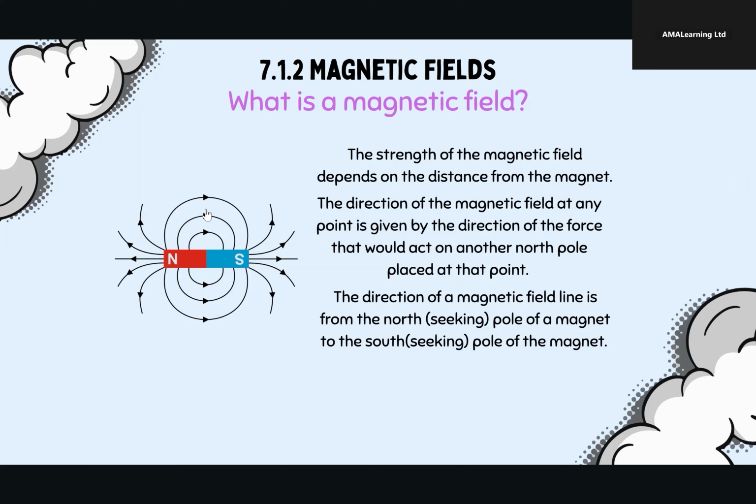So what we're saying is this part of the magnet is the strongest part, because you can see that there are more magnetic field lines. But as you get further and further away, you start to see these bigger gaps forming between each field line. You can see it between this line and this line. The gaps are getting bigger and bigger. As the gaps get bigger and bigger, it means the magnetic field is getting weaker and weaker.